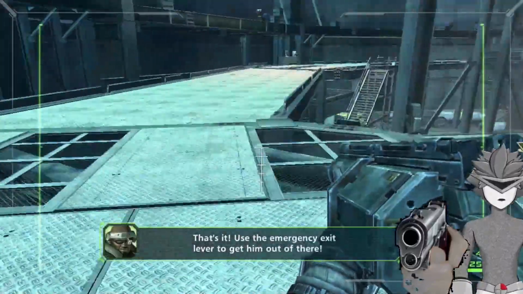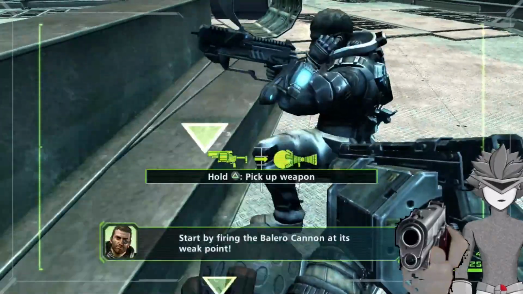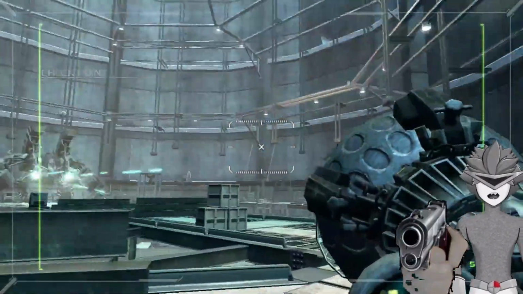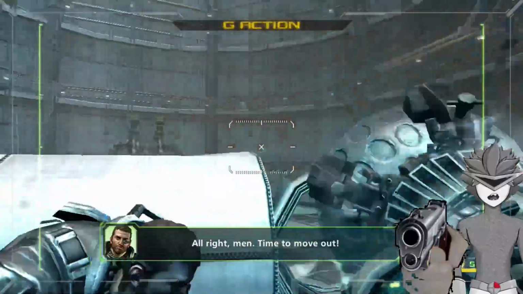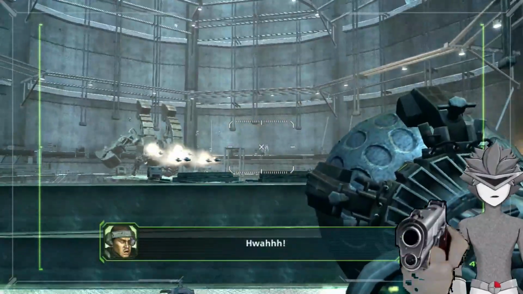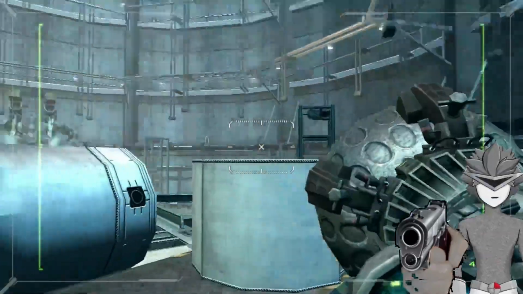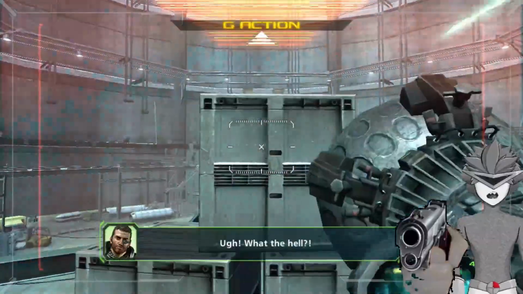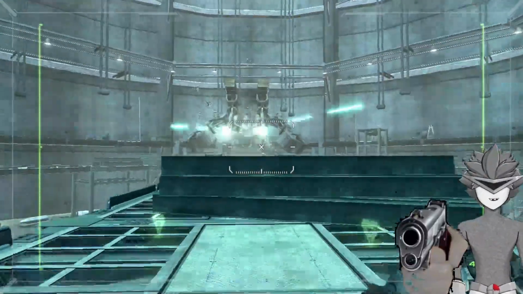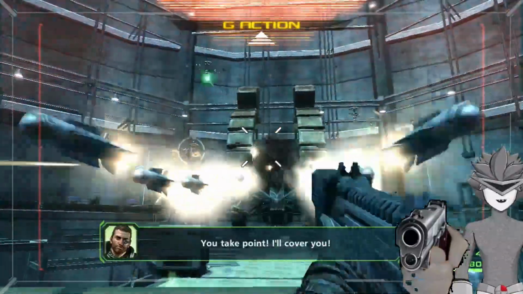Use the emergency exit lever to get him out of there. Start by firing a bolero cannon at its weak point. You got the bolero cannon. Essentially, it's shooting a rocket-propelled giant metal ball. Oh, and listen to that music. I'm probably gonna get copyright flagged for this. But hey, worth it.